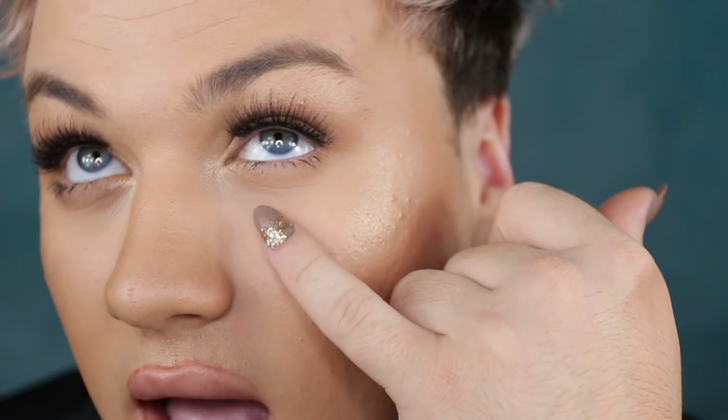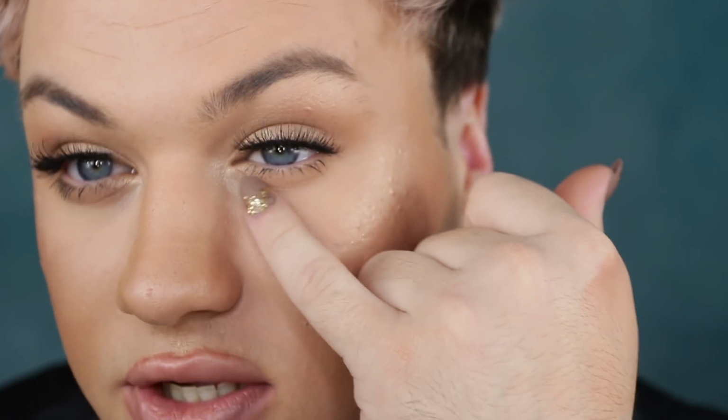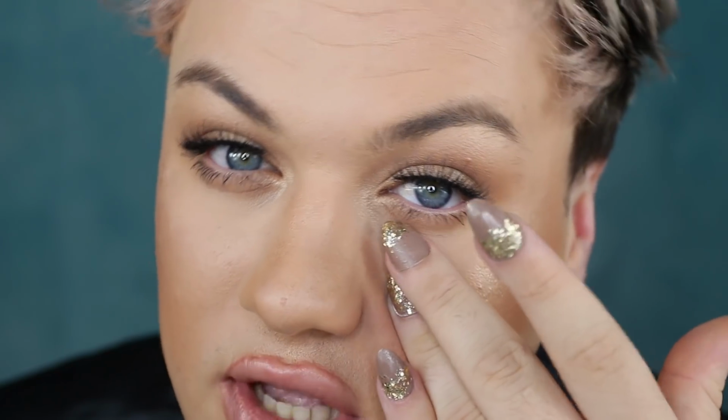Now, around this whole area, I legit don't think anything has changed. And I'm quite bad for touching my face. And still, under my eyes, again, this crease is quite bad. It has gotten worse throughout the day, obviously. The foundation's still gathered up in that little line there. But again, that is nothing major for me. It happens all the time.